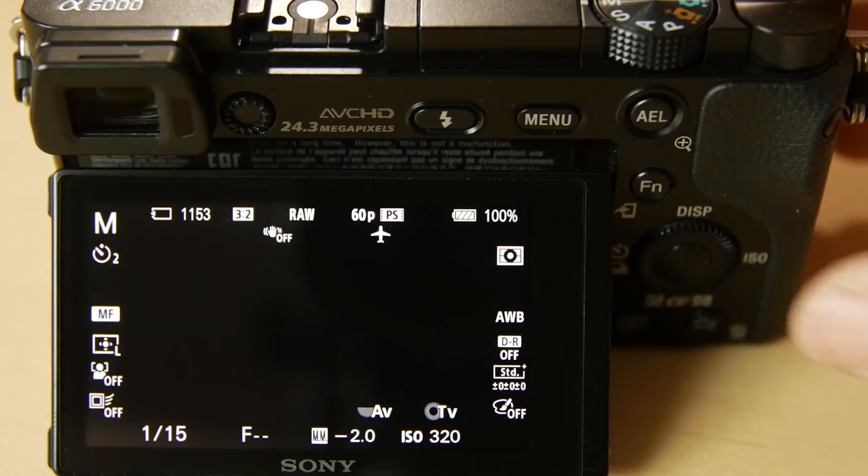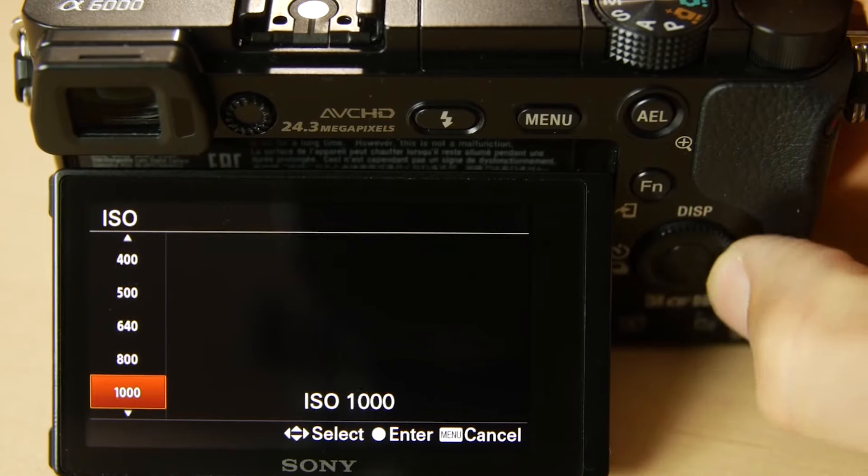Now, this is tricky at night. If you've picked a nice dark spot, it's probably really hard to see. So I recommend you do a little trial and error: eyeball the composition as best as you can by pointing the camera in the vague direction, and then set your ISO pretty high — 4,000 or 8,000. That allows you to keep your shutter speeds shorter.